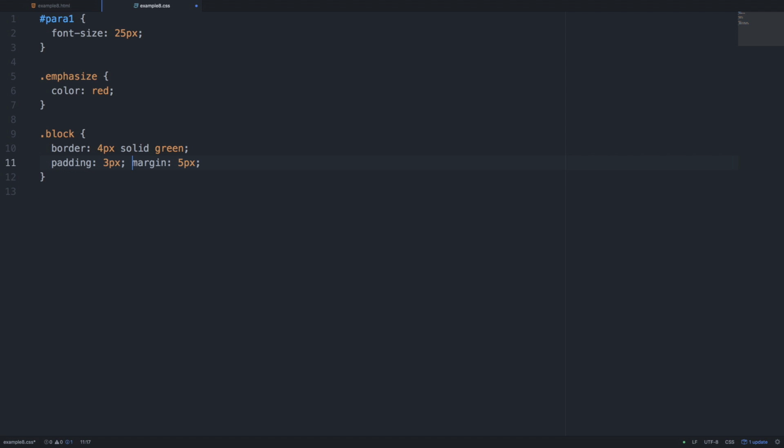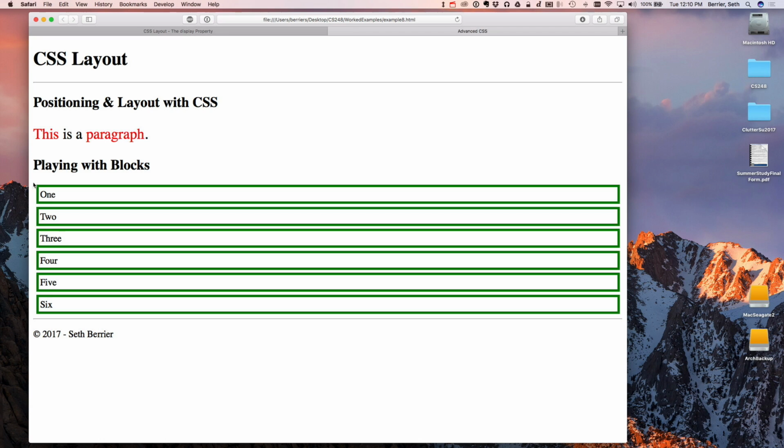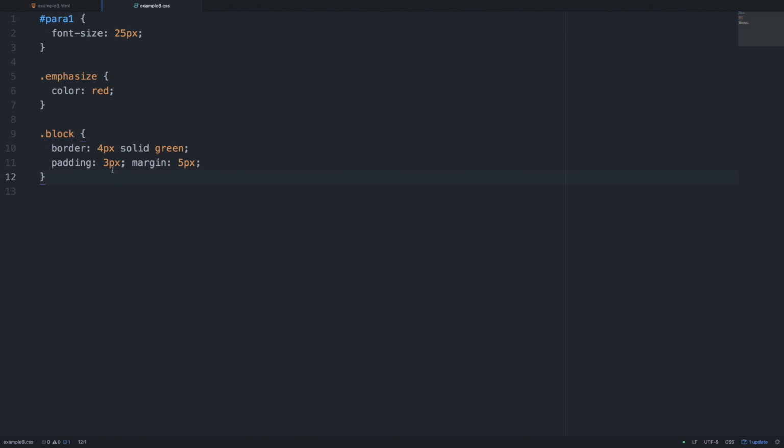Now this is extra space that appears outside of the border. So this will be a margin between the cells, not around the content. And there you go. You can see we got a little extra space around the outside of it. So that's again that box model. You have margin, border, and padding that you can all play with. And all 3 of those affect it slightly differently.